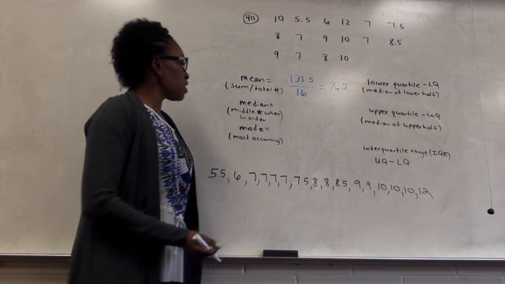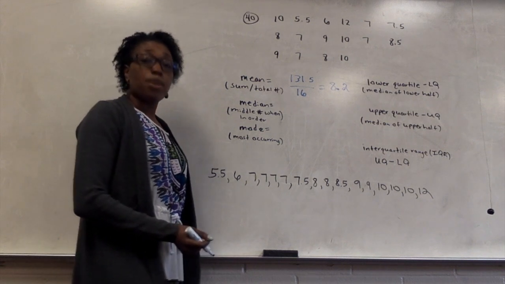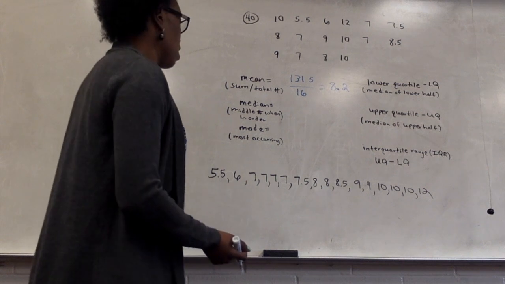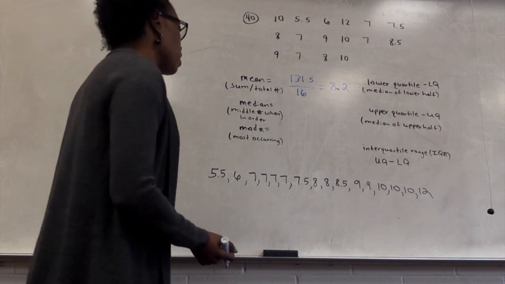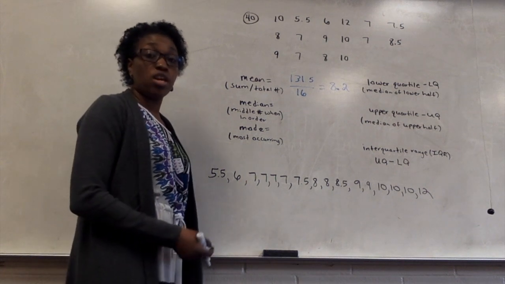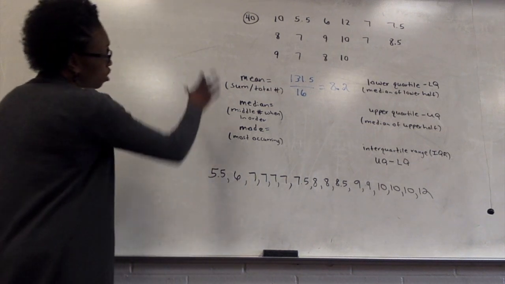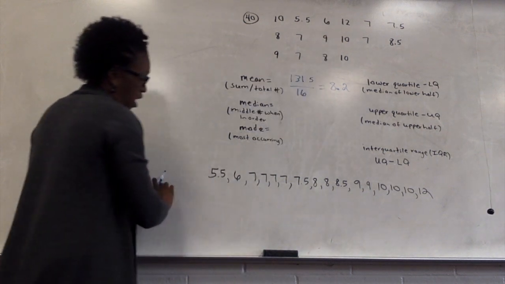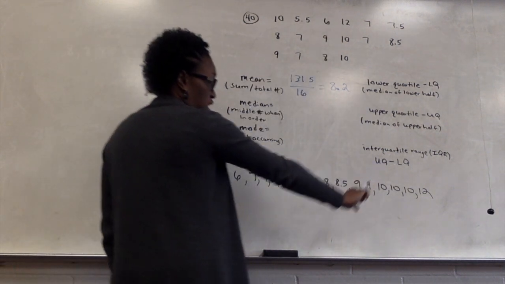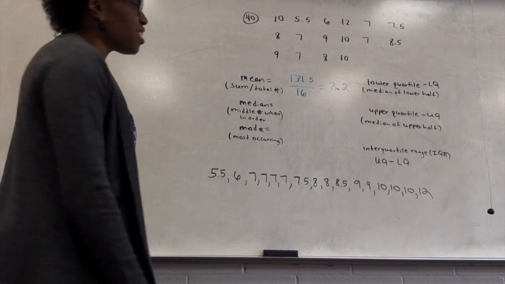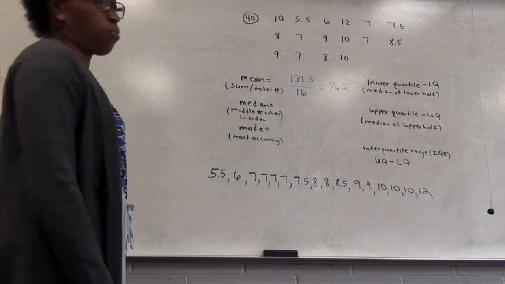Now the median says to find the middle number. That is what median is. It's the middle number, but you have to have them in order. And you can go either from least to greatest or greatest to least. You would notice here that I took my 16 numbers and I wrote them in order from least to greatest here, because now I have to determine where my middle number is.